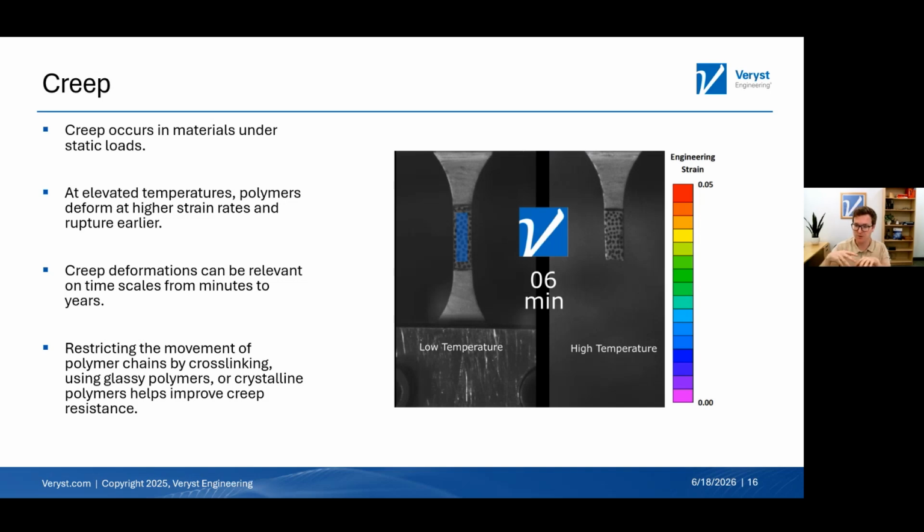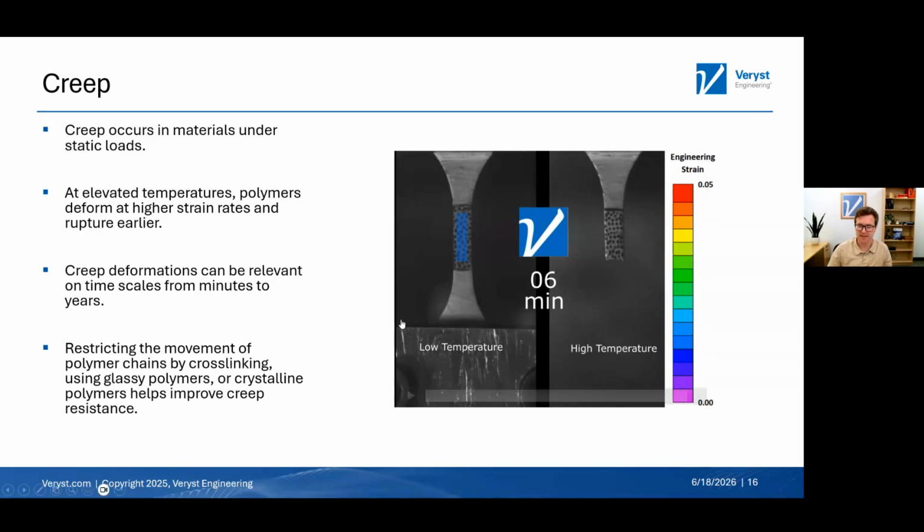Those polymer chains need to move over and across one another, and that happens in a time-dependent way. It's almost like fluid flow, a very, very viscous fluid that's flowing very slowly. But if you heat it up, that viscosity is going to drop, and so it's going to flow much faster. It's analogous to the behavior of polymers under creep static loads.